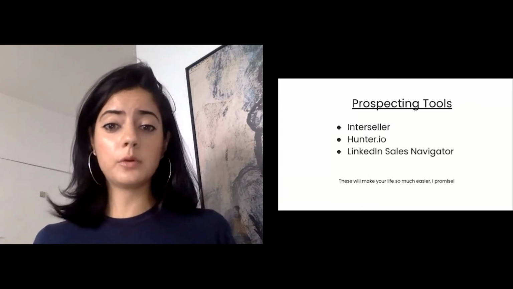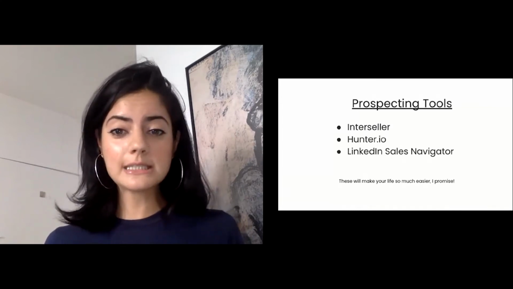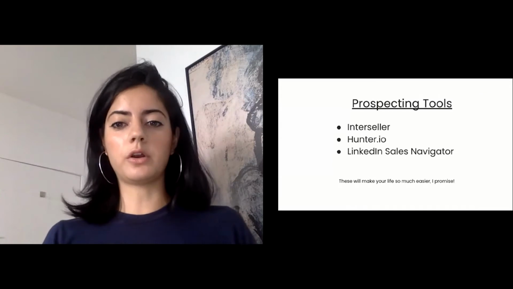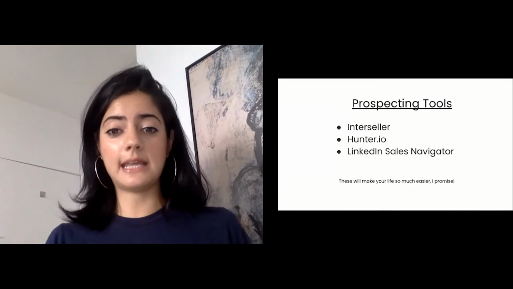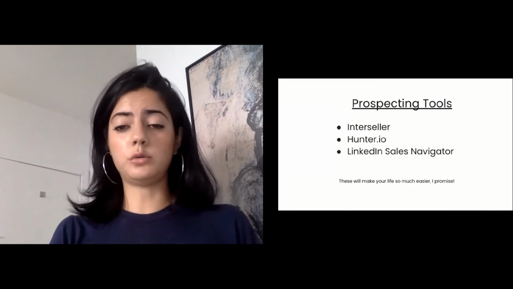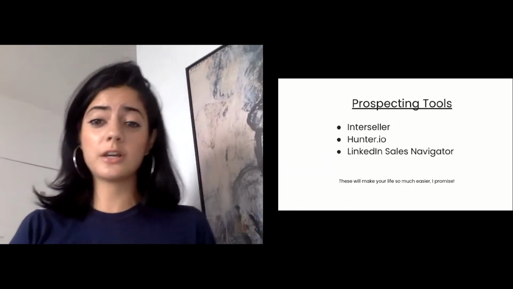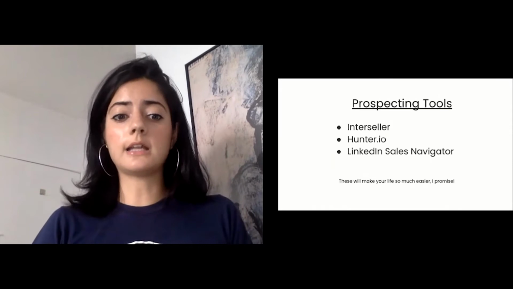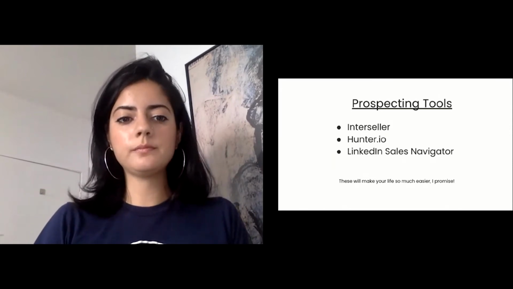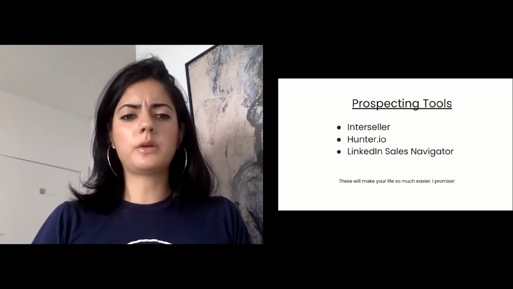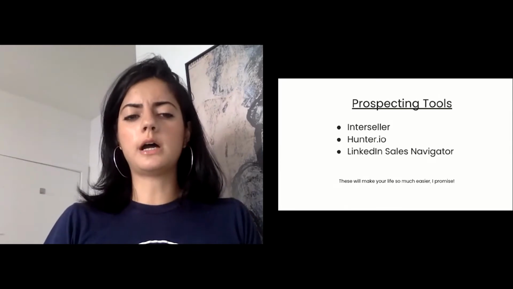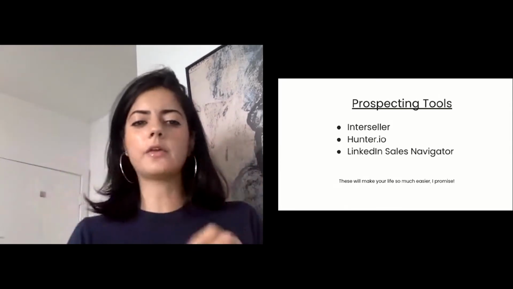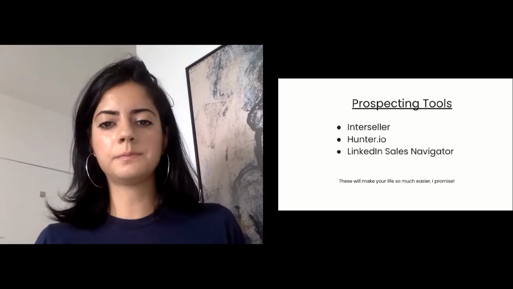It's pretty reasonable when you think about hackathon budgets. And I promise it'll be worth every penny in the time that it saves your team from having to search for contact information on the internet, and the sheer amount of people that you'll be able to contact using this tool. Here are some other ones, Interseller and Hunter.io. Sometimes they connect together, but I would get started with LinkedIn.